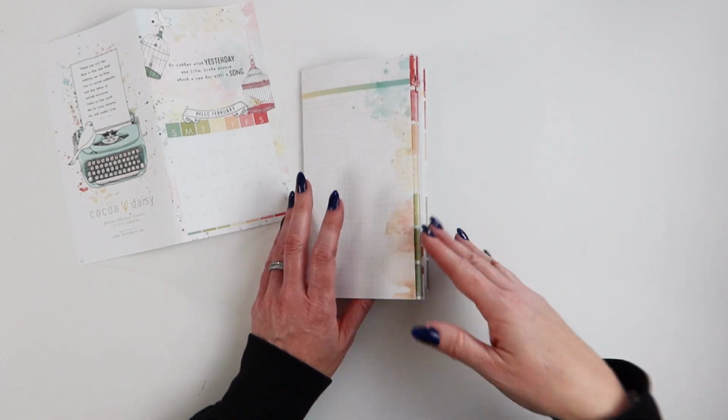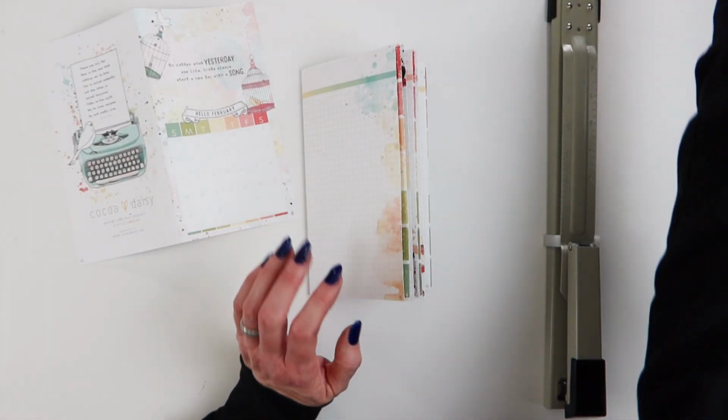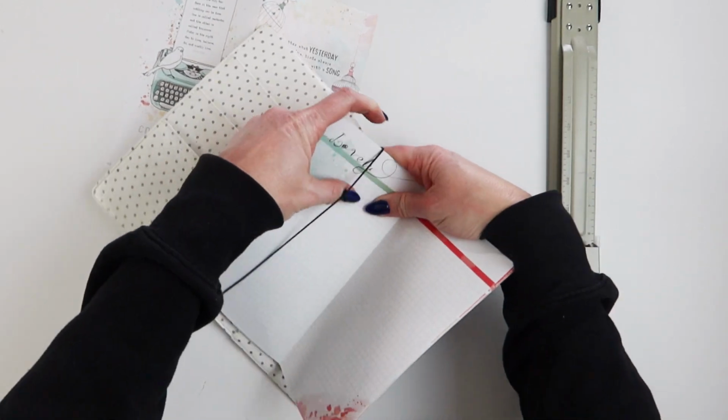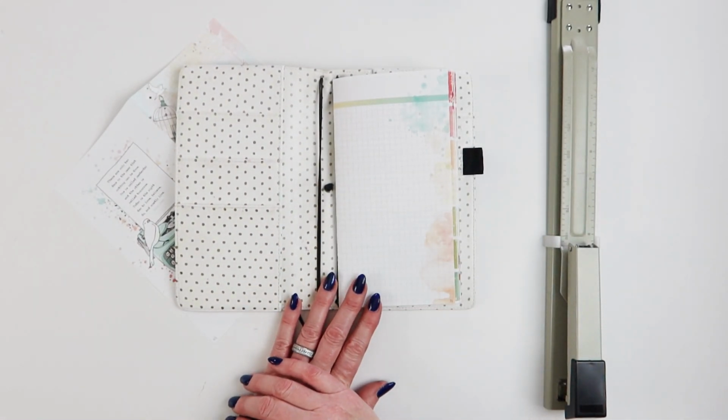Now all you have to do, if you're interested, is go ahead and use your long arm stapler, or take your traveler's notebook and just insert the pages as is into your notebook, and things will be all situated and ready to go.